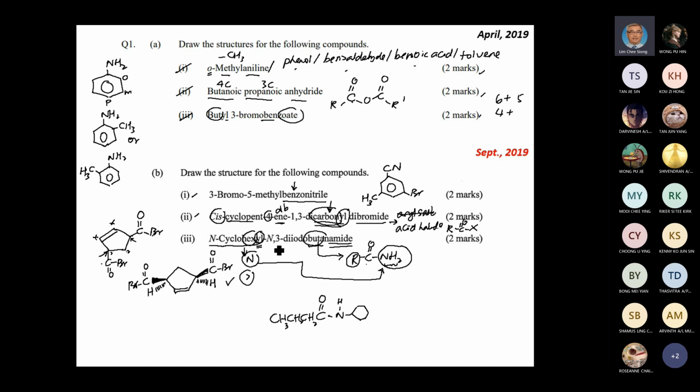Then the question also stated N and 3-diiodo. That means this N is not H. It should be iodine. Carbon number 3 with the iodo, so we have 1, 2, 3. Here's carbon number 3. Then no H, but it is attached to I. So this is the answer you have to rewrite properly. CH3, C with the I, H, C with the H, then followed by CO. Done. And attached with iodine, followed by cyclohexyl, not benzene ring. So this is the chemical structure. If correct, give 2 marks.